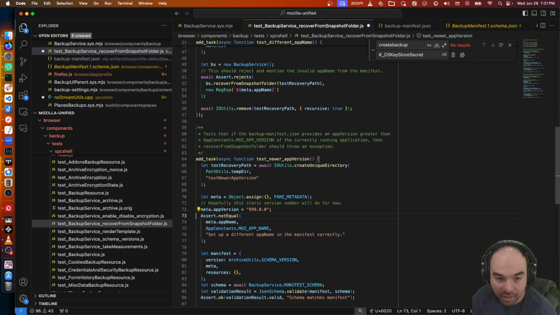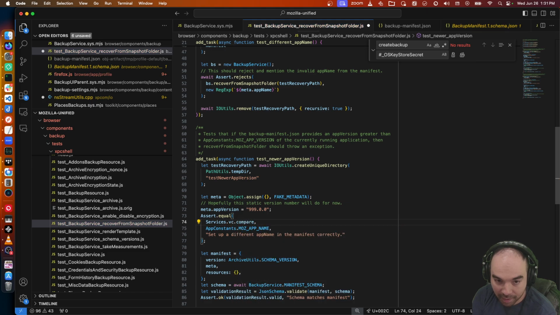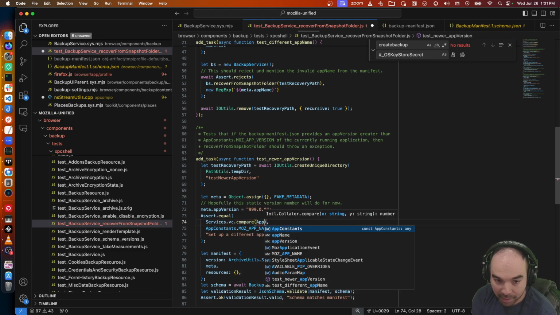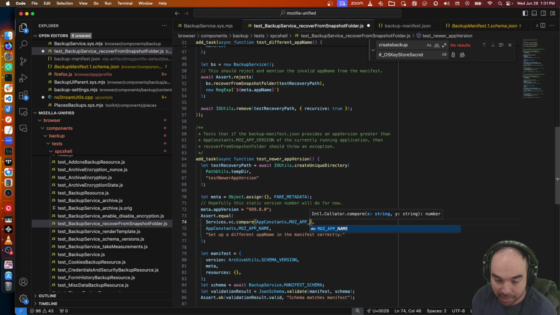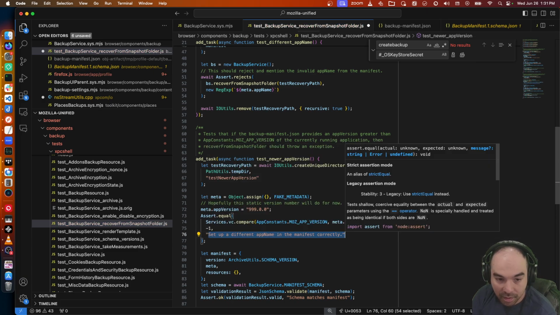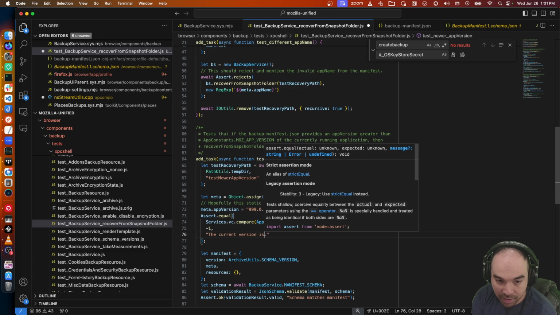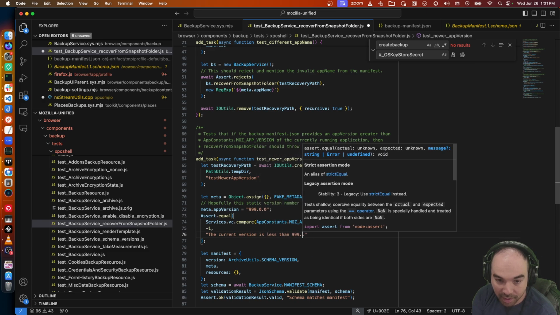Assert equal services.vc.compare app constants Moz app version meta app version should be -1. The current version is less than 999.0.0.